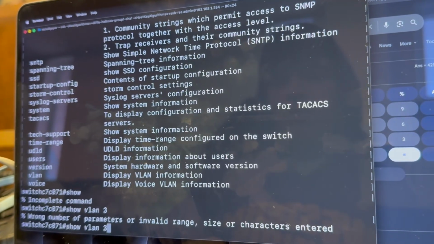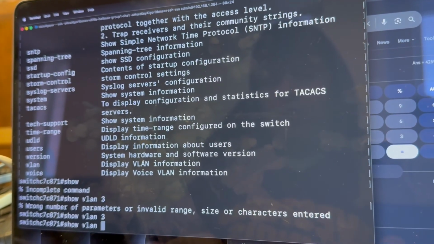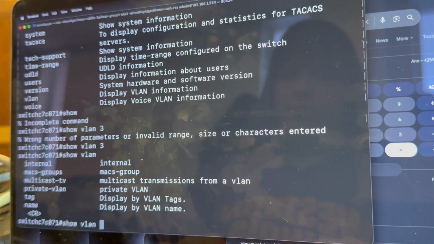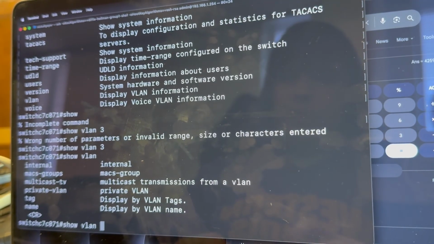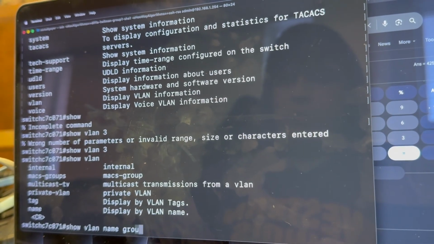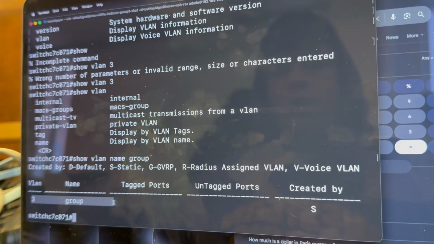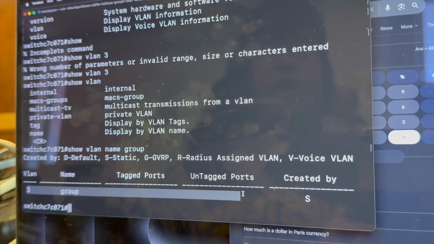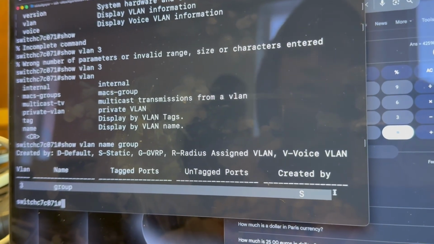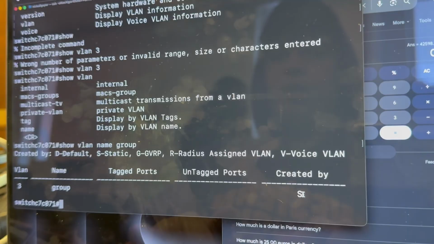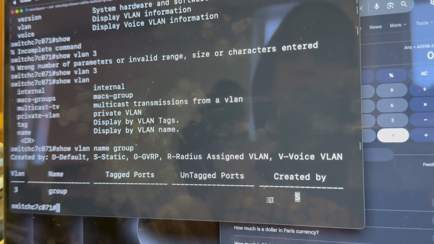No, wrong number of parameters. Show VLAN name, and it is able to show the VLAN that we just made. There are no tagged ports currently, no untagged ports currently, and it was created by the switch.